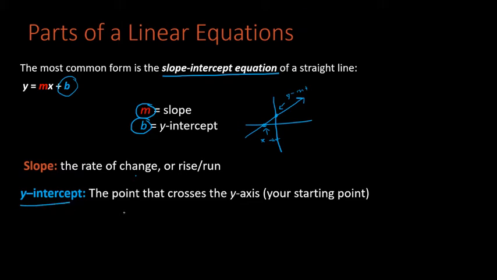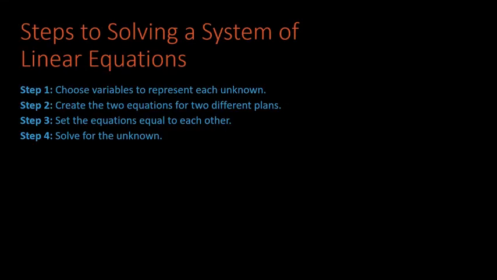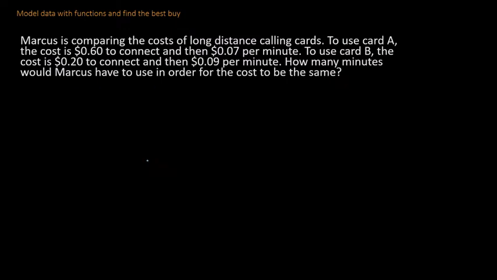The best way to get used to this, of course, is to practice. So we're going to go through a couple examples that will demand us to create systems of linear equations. Here's what we'll do. First, we're going to read the context, read the question, and choose variables to represent our unknowns. We're going to create equations based off of that information, and then eventually we'll get to a point where we're solving for some unknown that they ask us for. Let me show you what I mean.